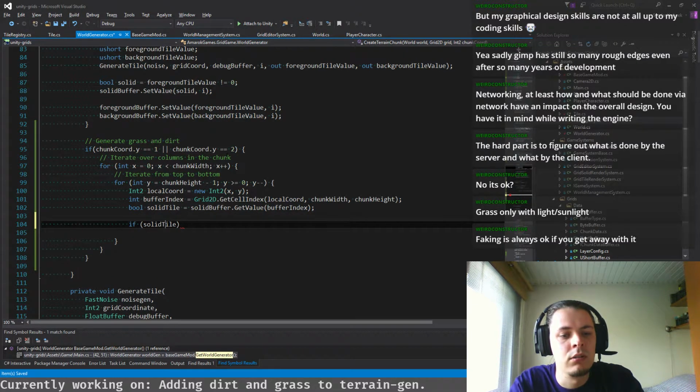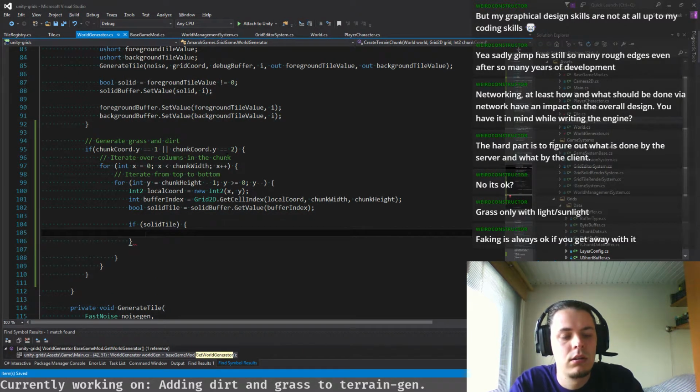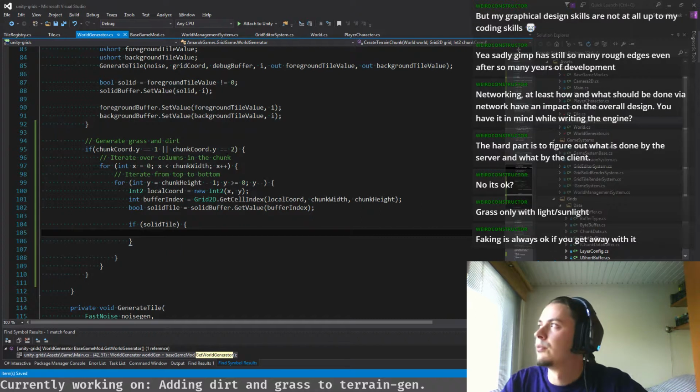If we do have a solid tile, then we can do two things depending on where we are. If this is the first solid tile that we encountered, then we should place a grass block. If this is not the first one, then maybe we should place dirt.